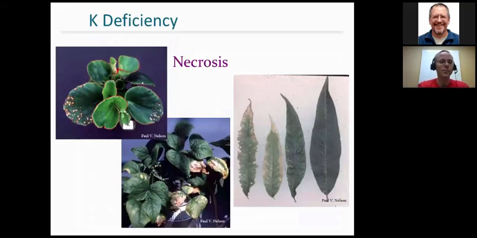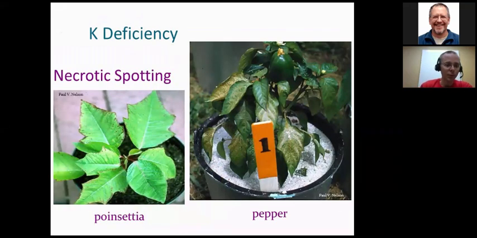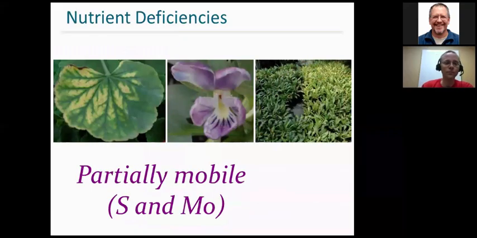And this is what I'm talking about here on the begonia on the upper left-hand corner. You see that band of necrotic spots across the top of the leaf, and then also along the margins on some of these other crops as well. Poinsettia, very classic, necrosis on the margin of the leaf. Really not a lot of necrosis anywhere else, just very defined on the edge of those leaves.